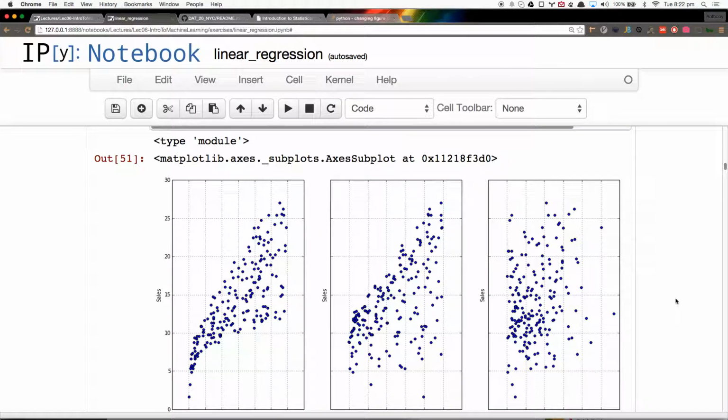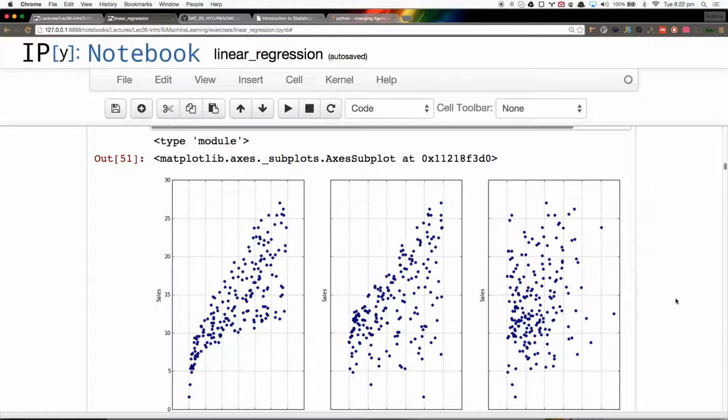So I'm looking at, for example, newspapers. You said it's not a great regression. But isn't it just because it's combined all three to get the sales figures? I'm sure if it's just money spent on newspapers, and you increase that, you would increase sales. Should there be a better regression line if you took just newspaper advertising independently?